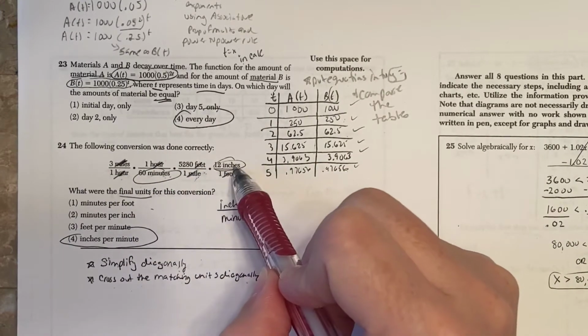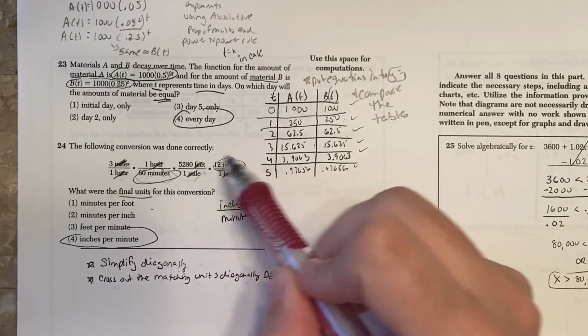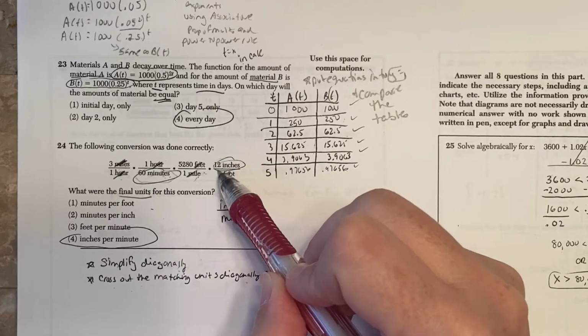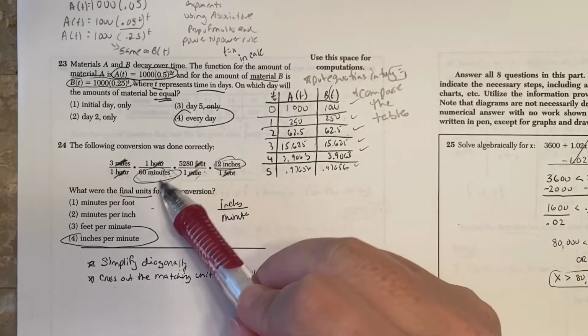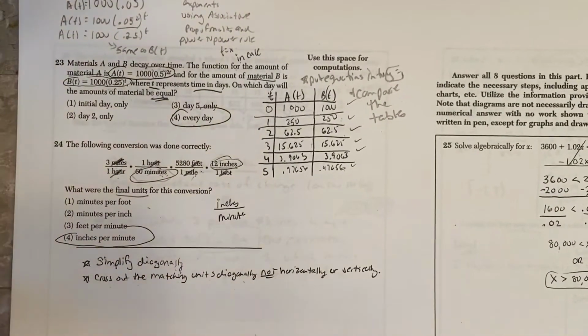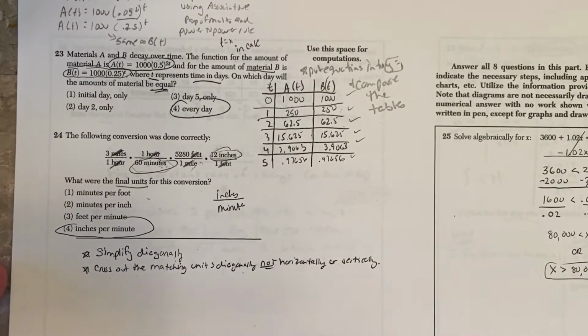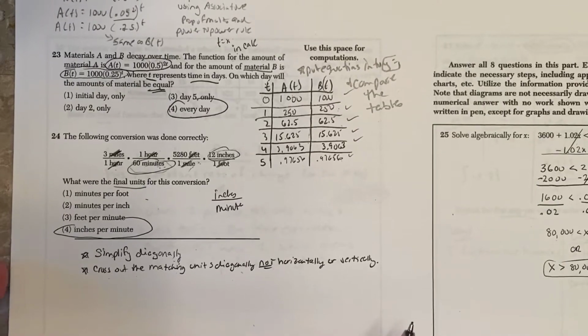Minutes, do I have the minutes up here? Nope, so that's going to be part of it. Okay, I come over here, feet, and diagonally feet is good. And there's no inches, so we are inches per minute. So that actually wasn't bad. You didn't actually have to convert anything. They just wanted you to look at the unit. So, all right, so that was multiple choice. Hopefully you guys didn't do too horrible on that. Let's move on to part 2.